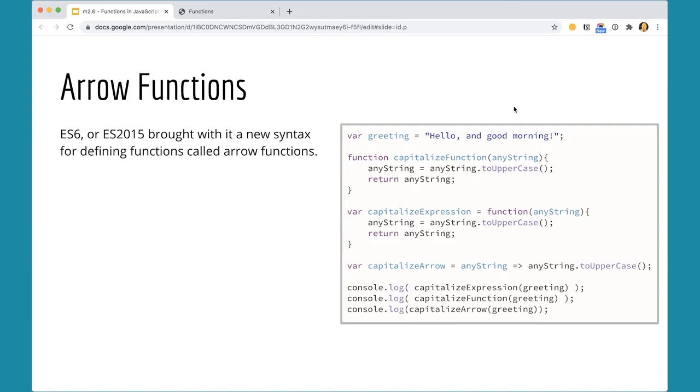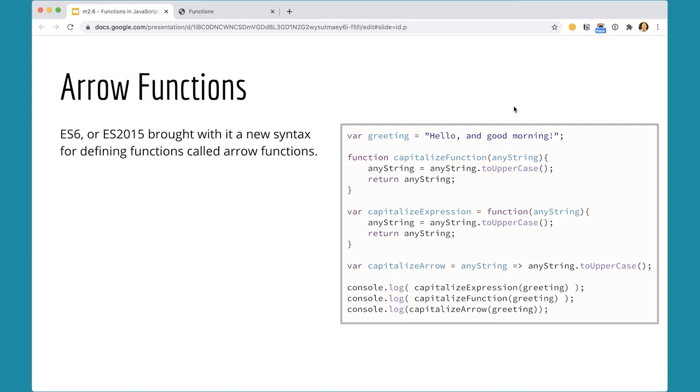The next thing to understand about functions in JavaScript, and I'm not going to demonstrate this now, but I just want to call your attention to it because if you're looking on Stack Overflow, or if you're looking up scripts online and seeing other kinds of things, you will see arrow functions. And this is, again, part of ES6 or ES 2015. It brought this new syntax, and we'll come to it not in this course, but in the third course.